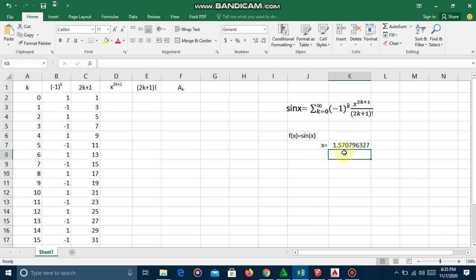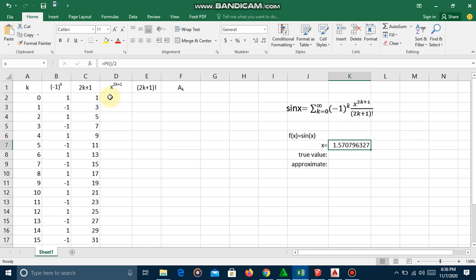So it's about 1.570796327. Then we need to find the true value. Then we approximate. And there we have the value of x.